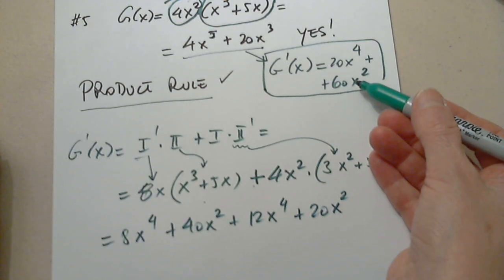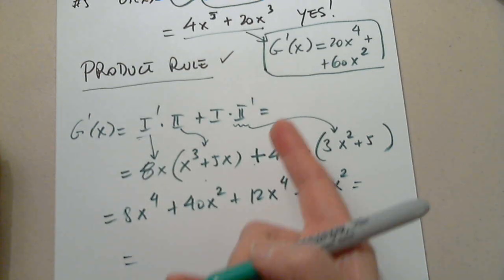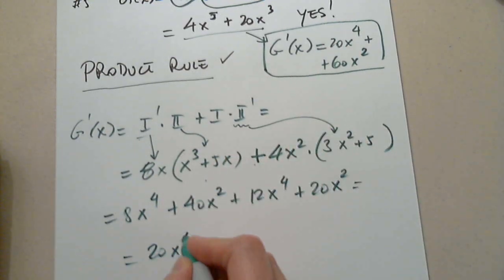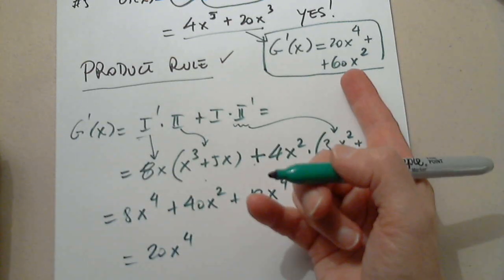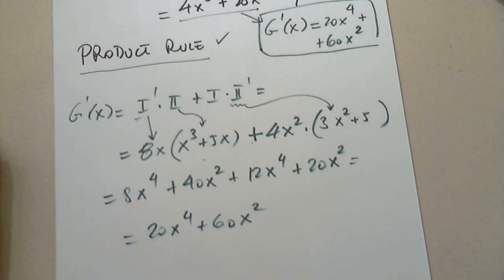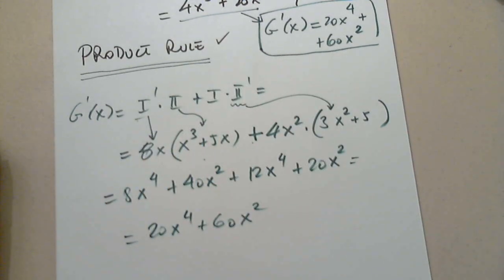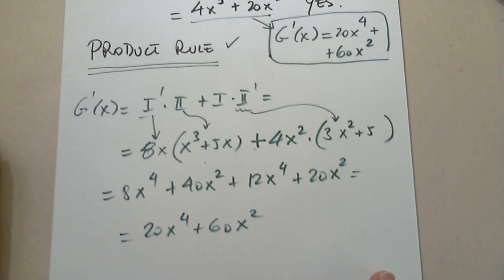It better be this. Otherwise, math doesn't make any sense. 8 apples plus 12 apples is 20. And 40 plus 20 must be 60. And again, if you ask, well, why don't you do it like that? Because we wanted to practice the product rule. And the answer has to be the same, of course. That's how the product rule works.